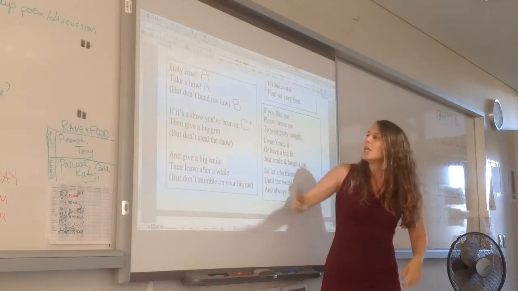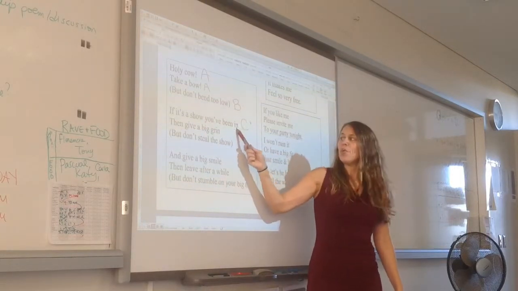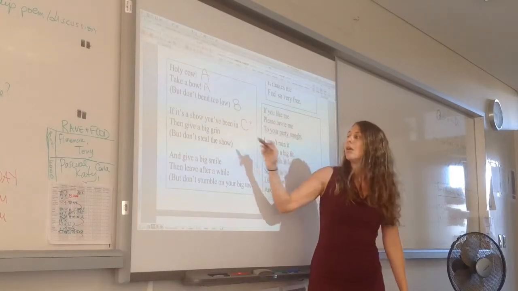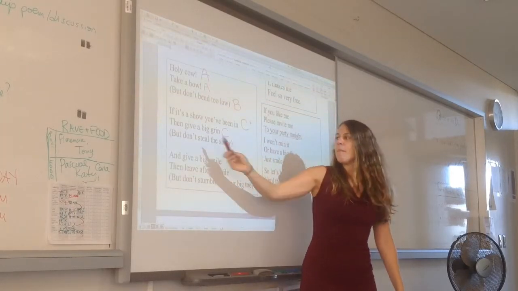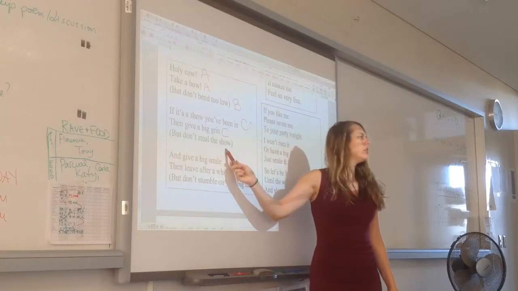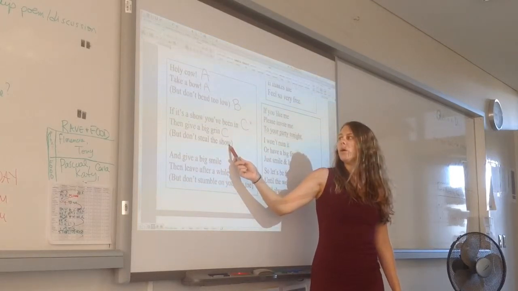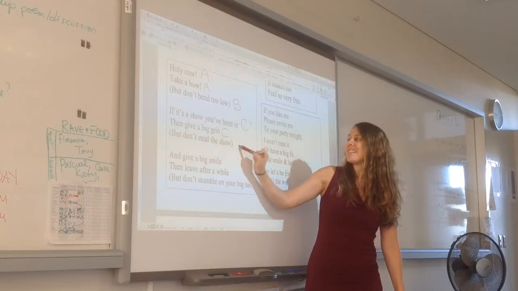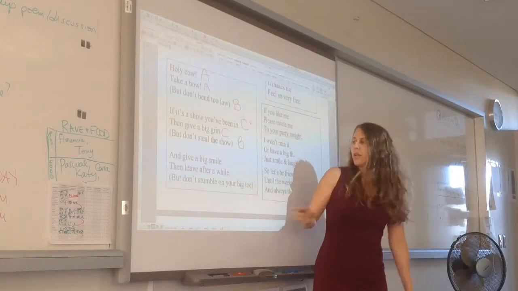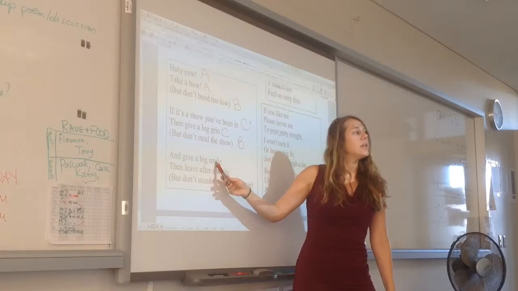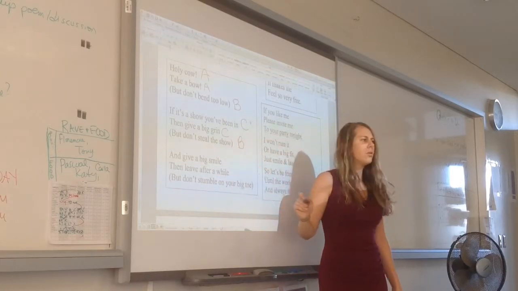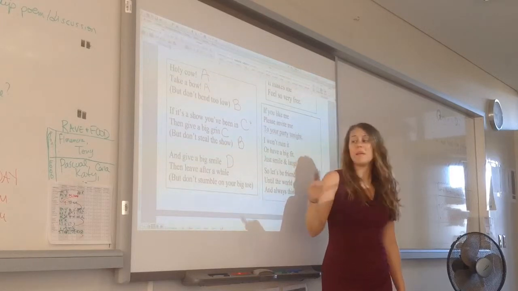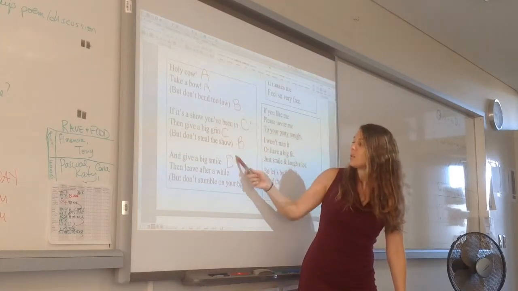Okay. If it's a show you've been in, do we have anywhere else that has an "in" sound? Yes. Where? Grin. But don't stumble on the low. We already have that sound somewhere else. And give a big smile. What letter do we do? D. Why do we do a D here? Because it's a new sound. It's not the same as any of the ones we have.